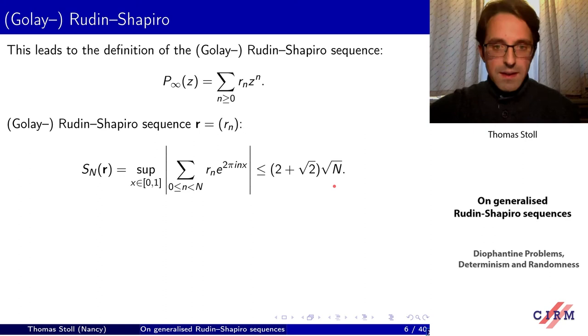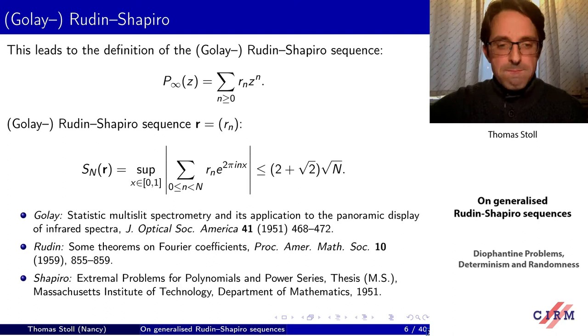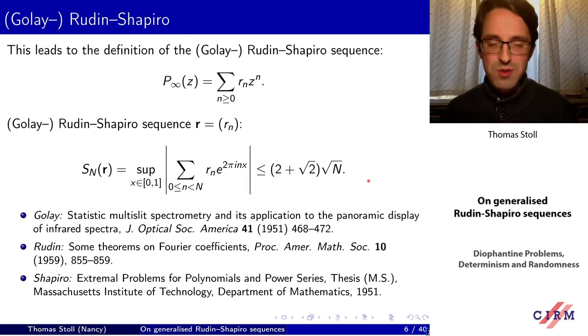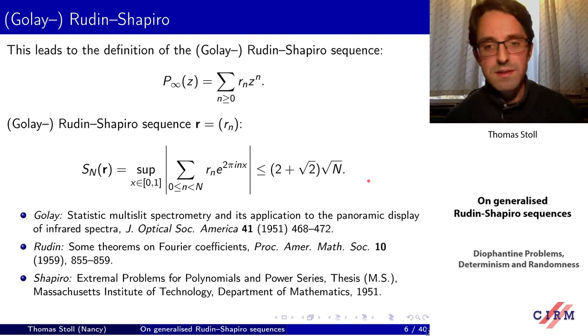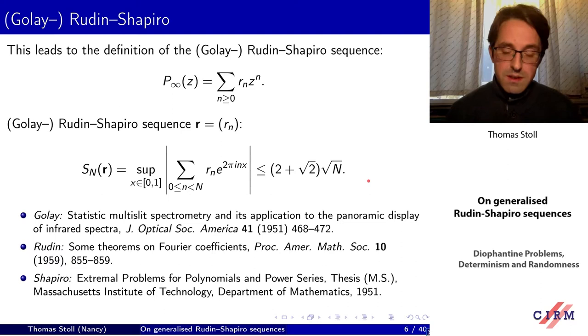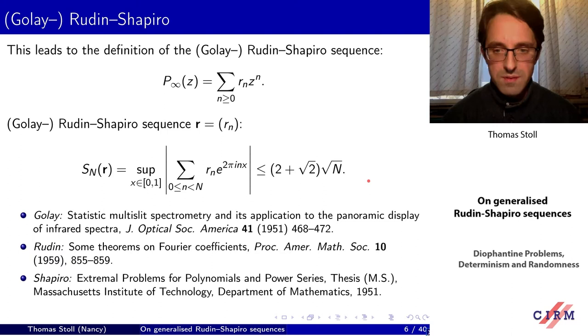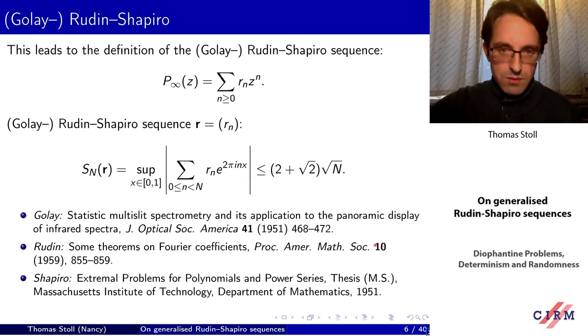And so there are three names related to this sequence, and maybe history did not respect the correct way to name the sequence. There has been one paper from Maurice Collet in optics and spectrometry, where he already used this kind of construction. He spoke about these pairs of adjacent elements. So when you look at consecutive ones in a digital expansion, this is very, very close to the original definition of the Rudin-Shapiro sequence. And as many of you certainly know, Shapiro wrote this thesis, and Rudin was in the jury of his thesis. And so this is how the Rudin-Shapiro sequence got its name.